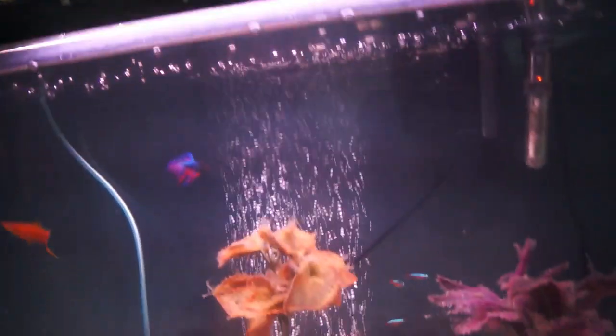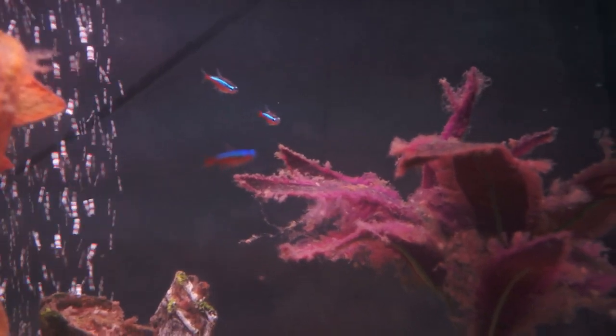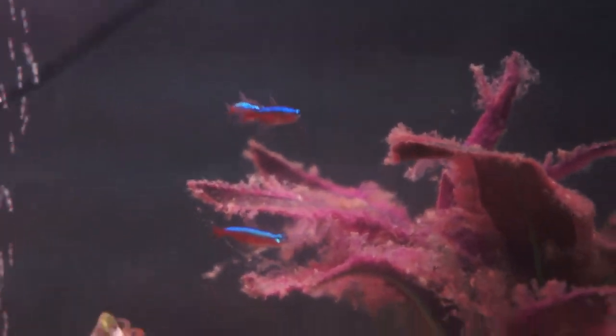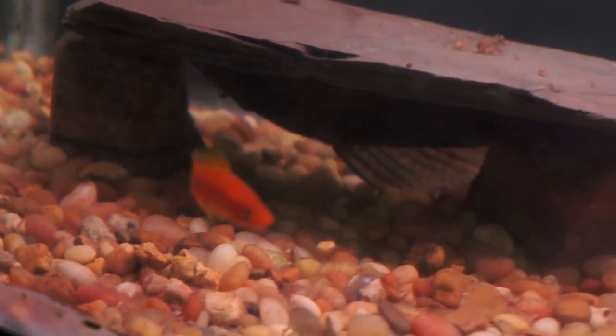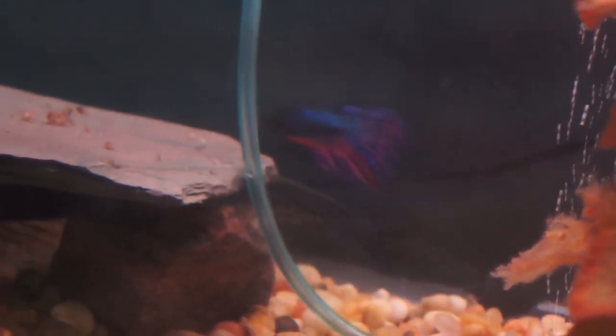I love my fish tanks. I put these guys in a bigger aquarium - this is like a 30 or 35 gallon. I got some new fish added in there: some cardinal tetras, which are like neon tetras but even cooler looking, prettier. Very bright, kind of neon. And we got a swordtail here. I actually just lost a platinum angelfish this morning - kind of upset about that one.